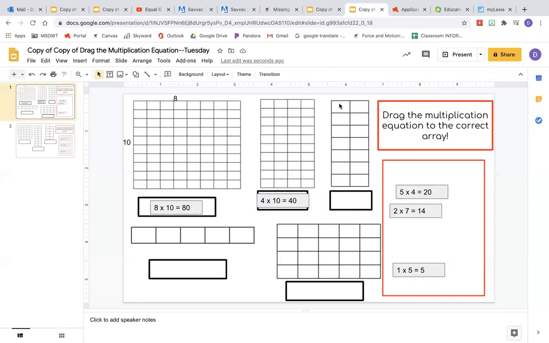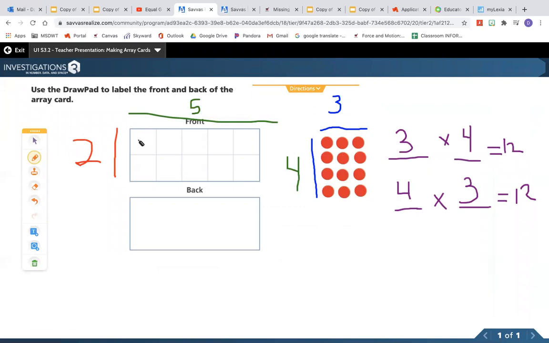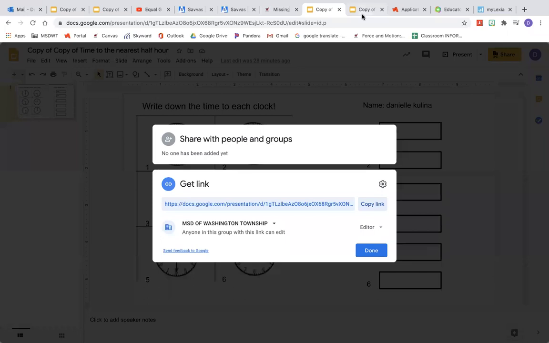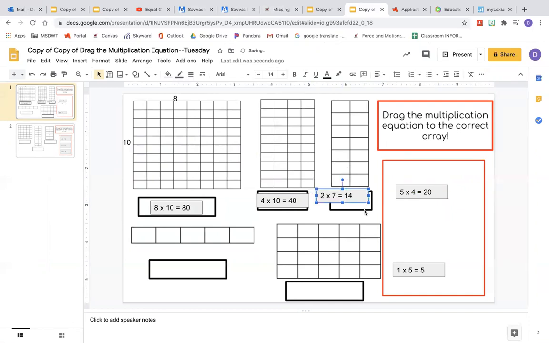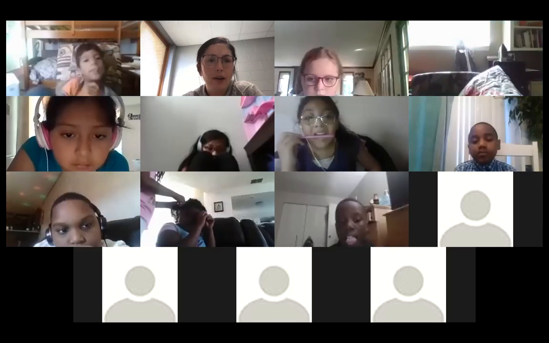So what you're going to do is you're going to be matching the multiplication. So how many are going across and how many are going down? Look at what we did back here one more time. We did how many are going across? 5 times how many are going down? 2. So that's kind of a shortcut. Just do this times this. So you would do 4 times, and then 1, 2, 3, 4, 5, 6, 7, 8, 9, 10. 4 times 10. Perfect. This one would be 2 times 1, 2, 3, 4, 5, 6, 7. 2 times 7. Then you're going to keep going. All right, guys, go ahead.